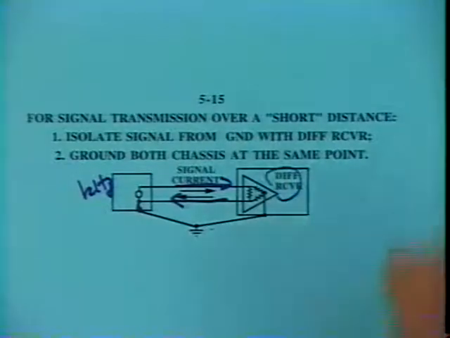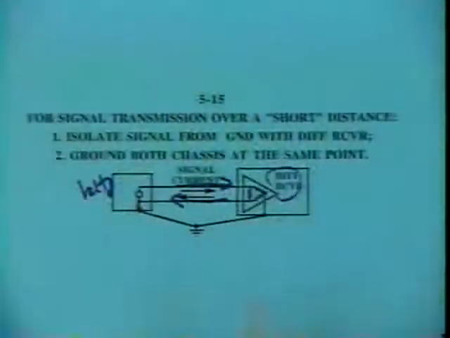Now, we've got to worry about the common mode voltage involved here, the rating of the differential receiver. If it's directly connected, it's probably going to be limited to a common mode rating closely associated with the DC supply voltage that operates the receiver. So if this receiver runs off of plus or minus 12 volts, probably the common mode voltage is going to have to be less than plus or minus 15 volts. Maybe we ought to even say conservatively, let's keep it less than plus or minus 10 volts. So if it's directly connected, then we're going to have to limit the common mode voltage to maybe less than plus or minus 10 volts peak.